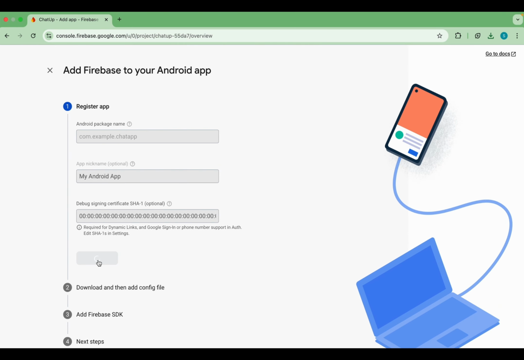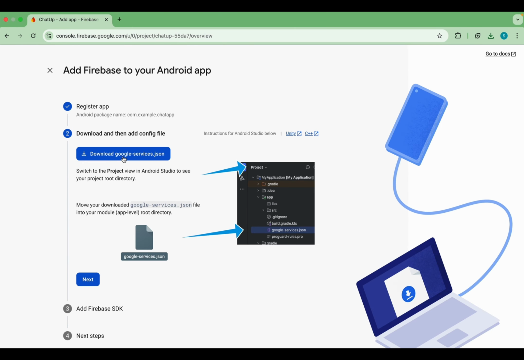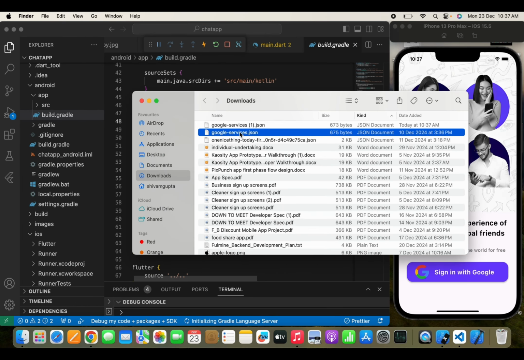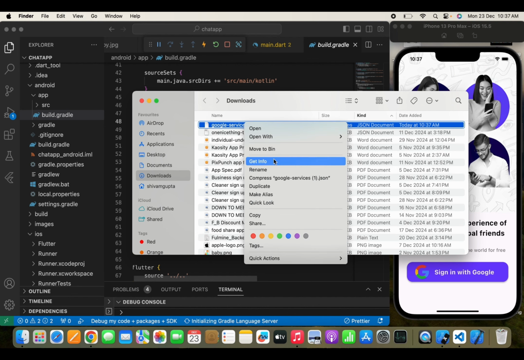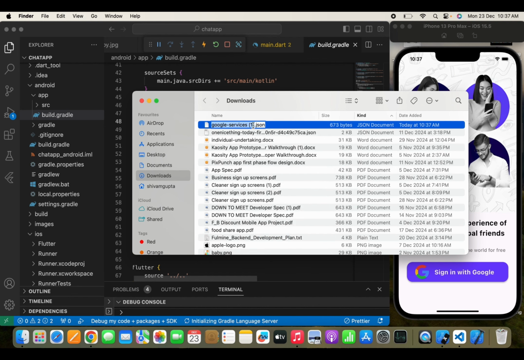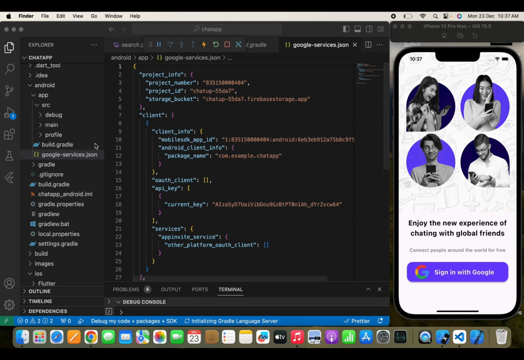Now click on register app and download google-services.json file from here, and we'll simply get a file. Now we'll also remove the older file if we have, and we'll rename the file something like this, and we'll need to paste it in the Android app folder.